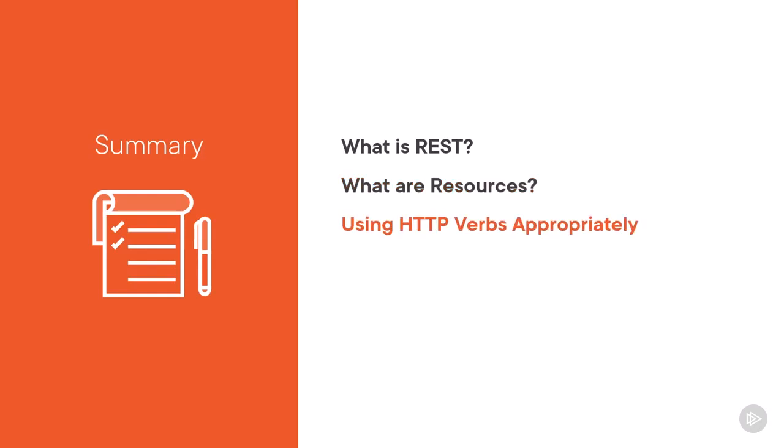Next, we learned about HTTP verbs or methods with a focus on those most often used by web APIs. We learned which verbs should be designed to be idempotent, safe, neither, or both. Then, we learned about HTTP status codes, again focusing on those most commonly used by your web APIs. We learned which status codes are most often used and which ones belong with which verbs or methods, as well as a few things to avoid.